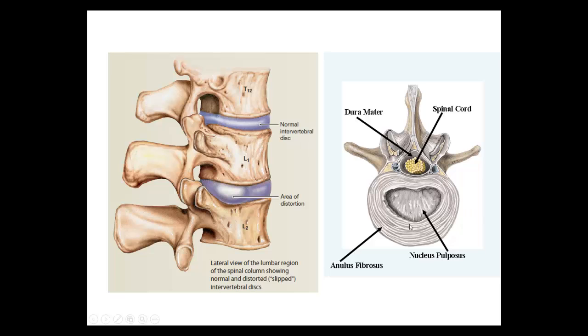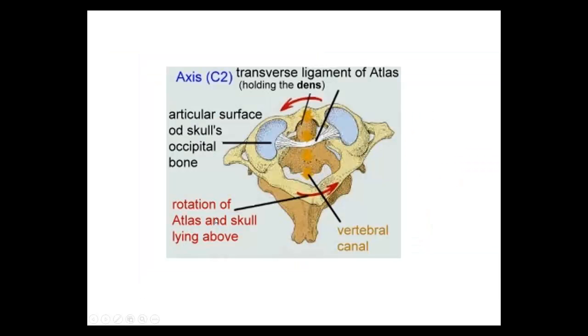So once again, here is an intervertebral disc, and we agreed that there is annulus fibrosus on the outside and nucleus pulposus, and like I said earlier, this can herniate either sideways or backwards, and that can start to press on the nerves. All right, we did talk about this, which is an example of the pivot joint, which is the atlantoaxial joint, but we also have a synovial joint here between the occipital condyles and the atlas.